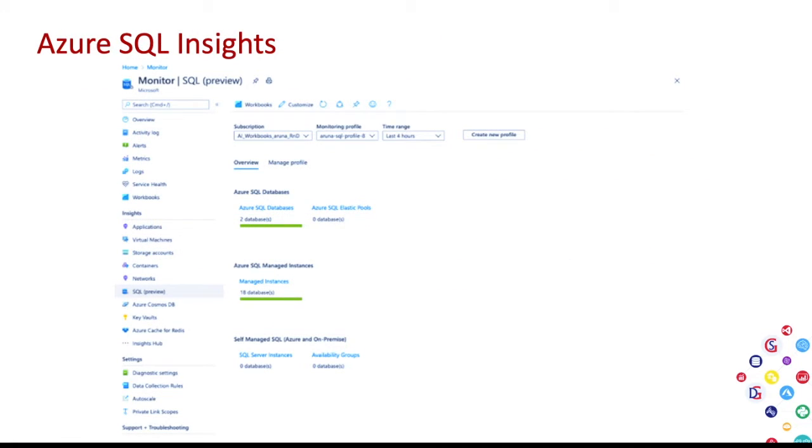So here is Azure SQL Insights. This is a new feature for Azure SQL databases that allows us to see the performance in a different way.